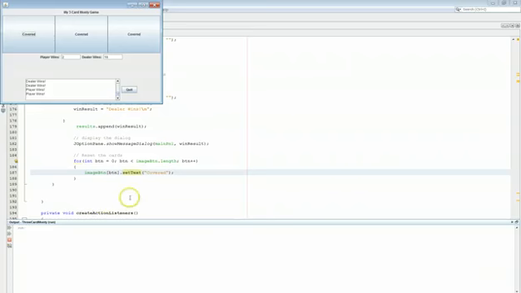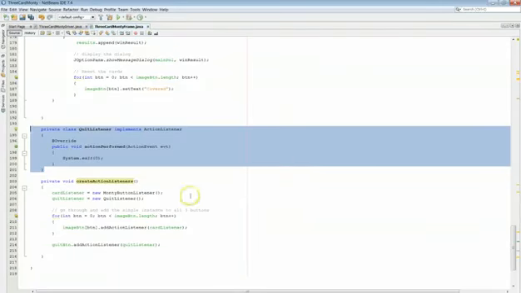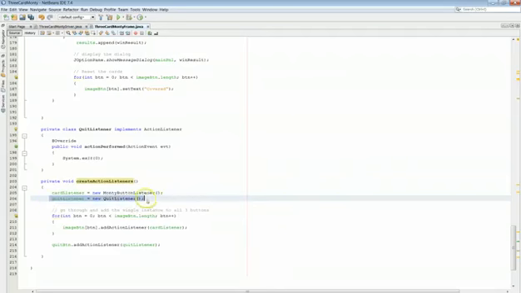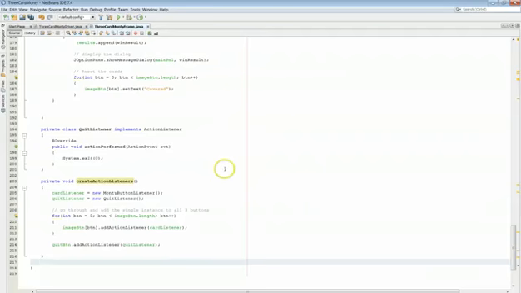I'll put the quit listener code in. You already know how to do that. Okay, here we go. Here's our quit listener inner class. Again, you should know how to do this by now. I went down here, created an instance of it, and then I added it to my quit button. So really now our program is complete and should run.